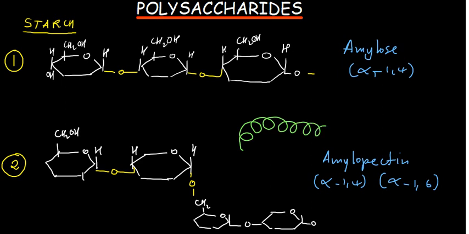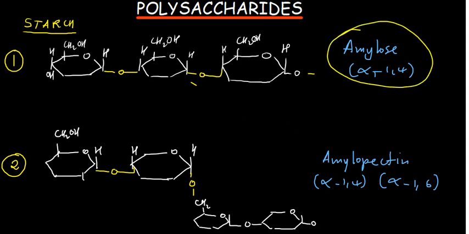Okay. So when they coil, this is what we call an alpha helix. This shape you have seen here, these coils you are able to see. And these are now going to go into a compact shape. They are going to become so small to be able to fit in the cell. Now, when you suspend amylose in water, it is going to give you a blue-black color with iodine solution.